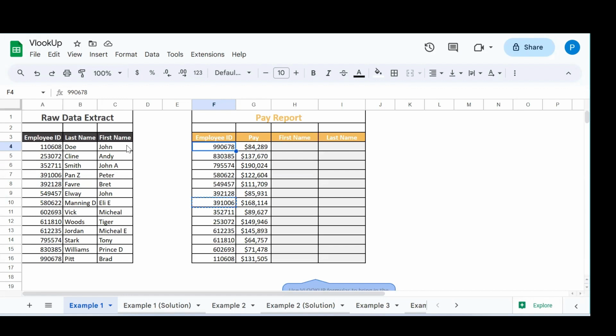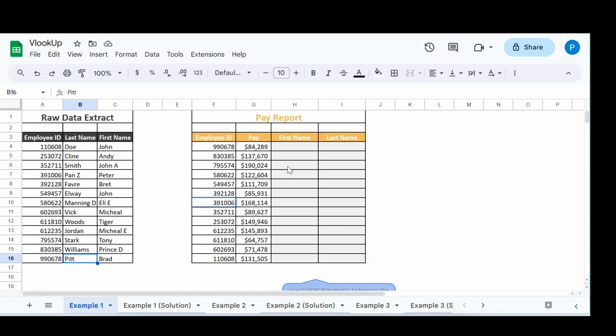For example, suppose the same ID 90678 is in the raw data two times. That means the same ID has two different names, which is not possible. This will give you an error in the VLOOKUP, or it will give you the first entry, whichever entry occurs first in the raw data.